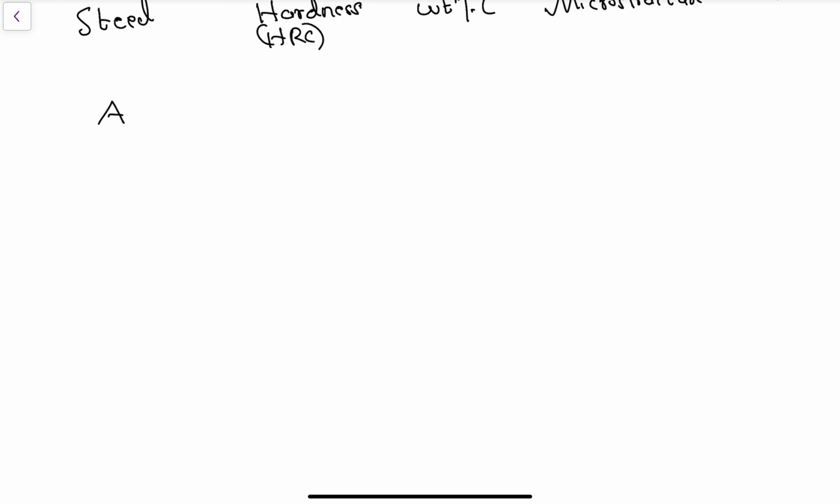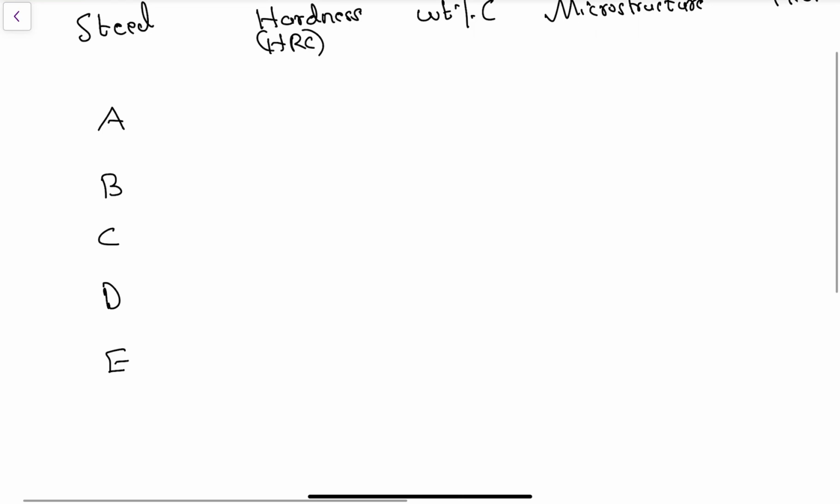So I am doing this experiment on different steels, that is A, B, C, D, and I'm measuring the hardness based on the Rockwell hardness test. I found that the hardness was different: 15, 30, 45, 55, 65. So what may be the reason for the different hardness? The hardness can increase depending upon the percentage of carbon in the steel. As the carbon increases, the hardness increases, but the brittleness will also increase.